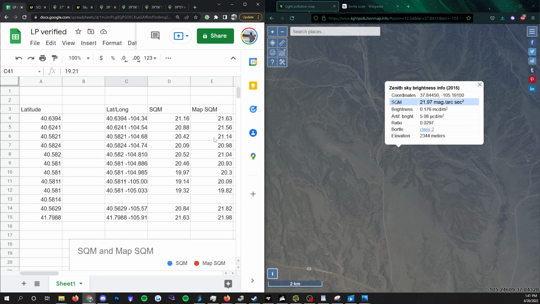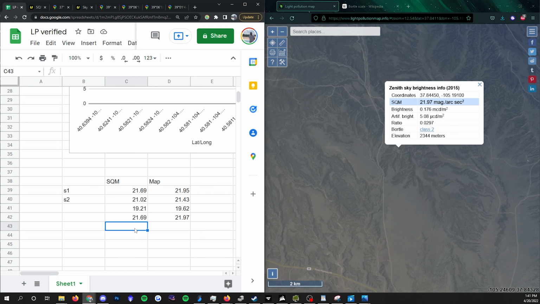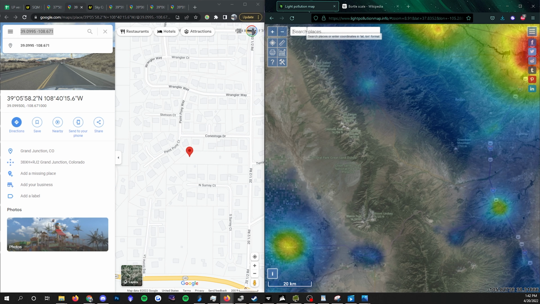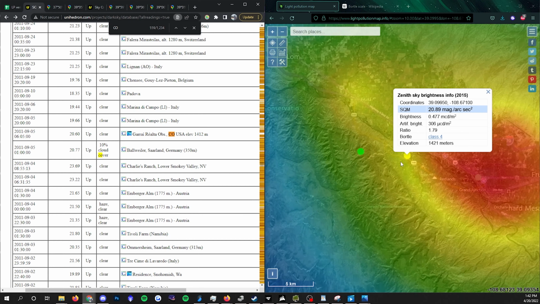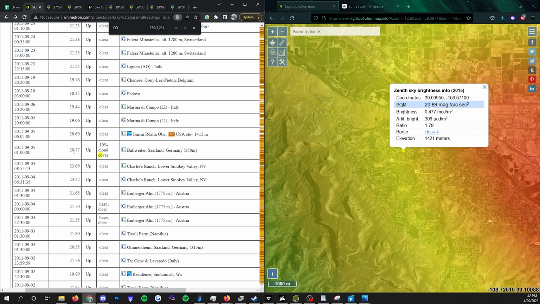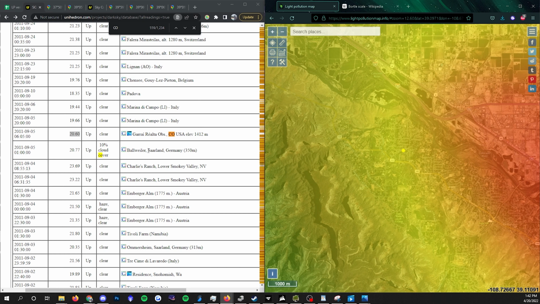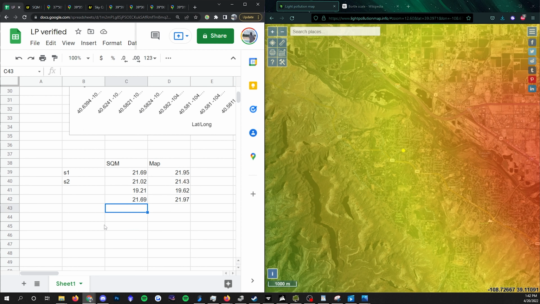Yeah, maybe, you know, up and down a little bit, but there is a slight decrease from the SQM reader. Alright, so from this spot, we're getting a reading of 20.89, and then they are getting a reading of about 20.60. So that is pretty close as well, again around 0.30 of a difference, but the SQM reader seems to be reading downwards.